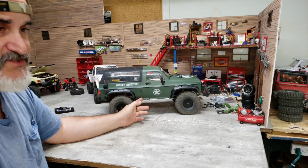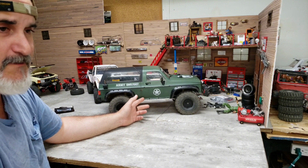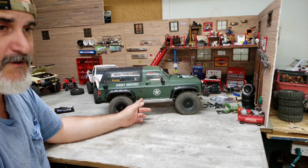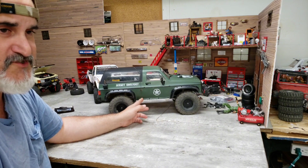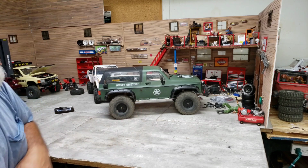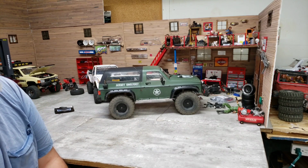I'd love to have this in the truck form. They make a blacked out one, I'd take the RTR because I don't cry about stuff. I would love to have the black pickup truck version of this. Fantastic. But my next one on the list for Gmade is going to be one of them GOM buggies. I want one of them GOMs really, really bad to add to the collection just to keep, because that will become worth money later.